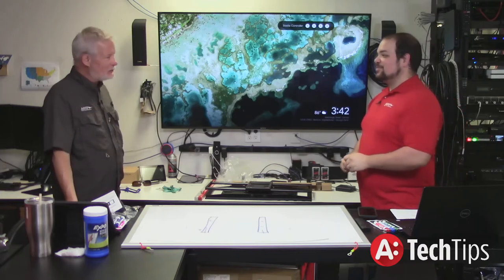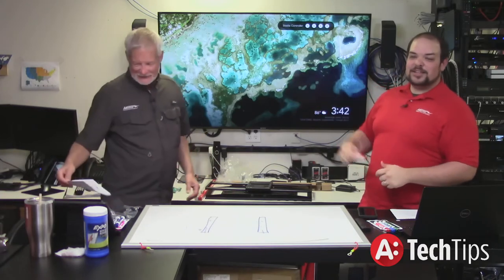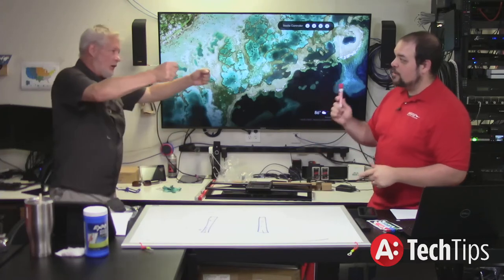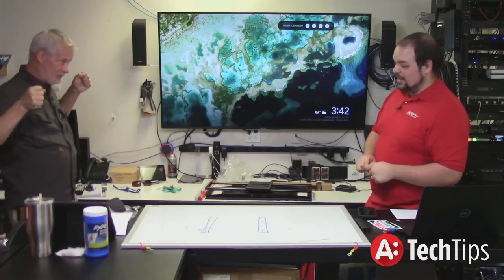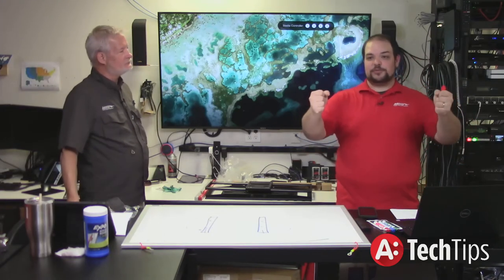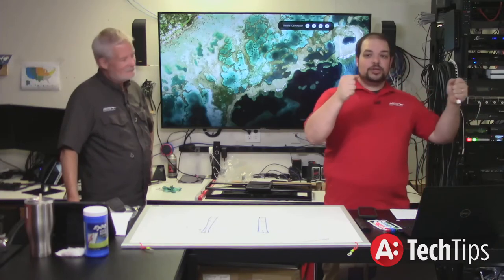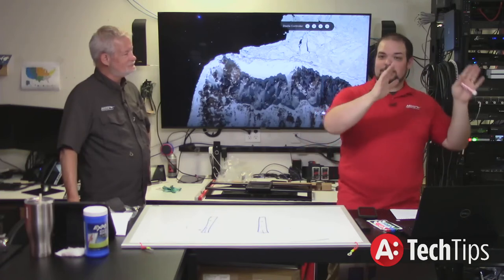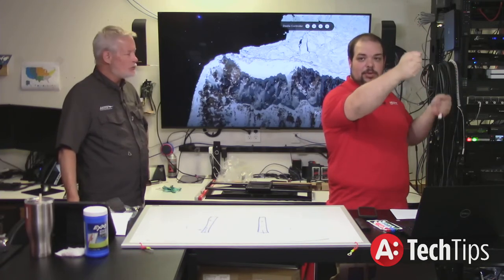That's what PL stands for — pretty level. I like the articulating mounts because most of them have an adjustment for post-leveling. On an articulating mount, any discrepancy at all is amplified when the arm comes out. Also, when you take the TV out from the wall and turn it 90 degrees, the wall may not be perfectly plumb — the drywall may be pushing it out a little. So a TV that was perfectly level flat against the wall may now be cockeyed when pulled out and turned, and the post-leveling capability lets you straighten it out.